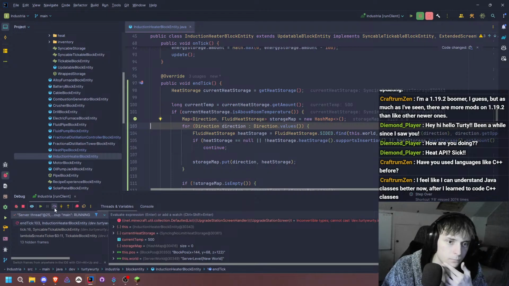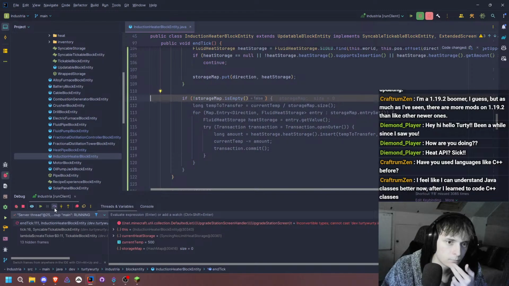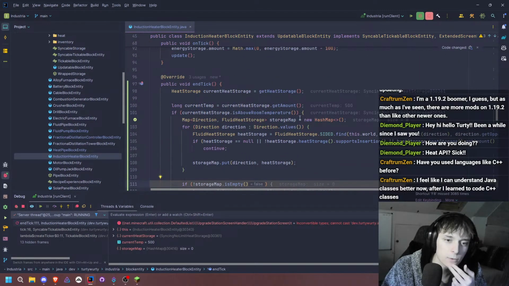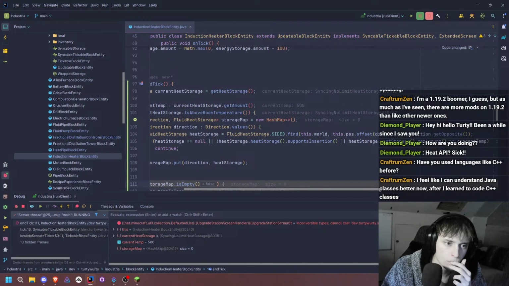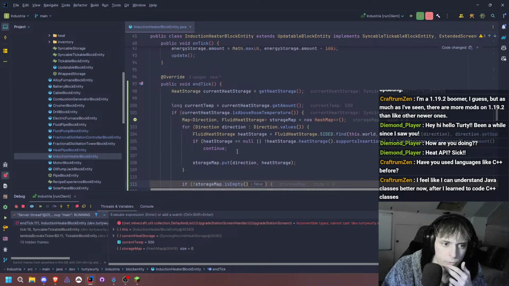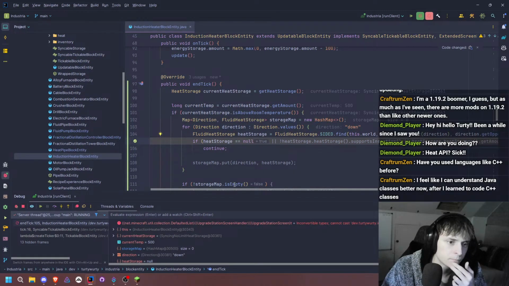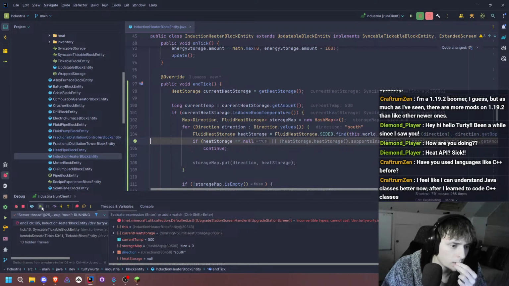So it doesn't actually find anything. It should do. Let's try again. Heat storage is null. Null. Null. East.